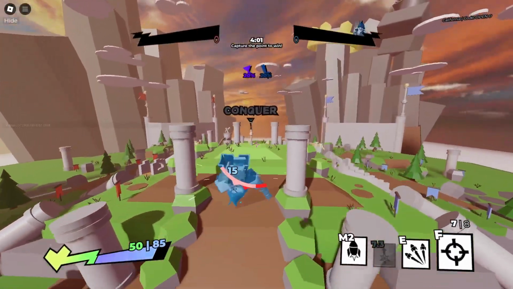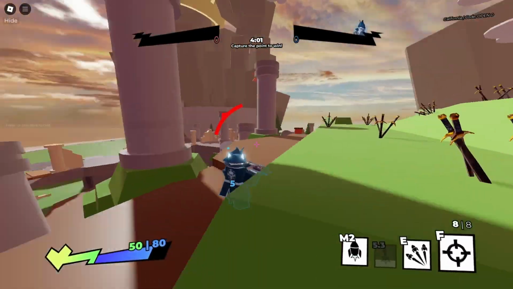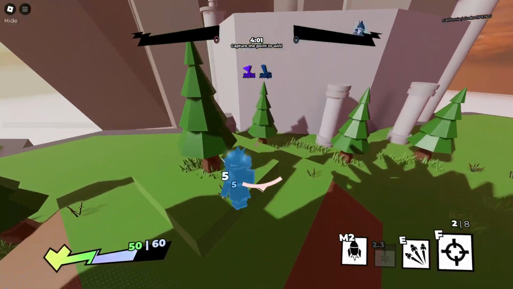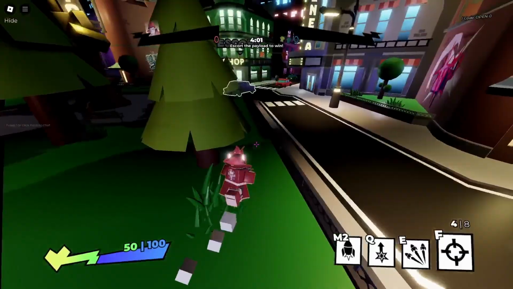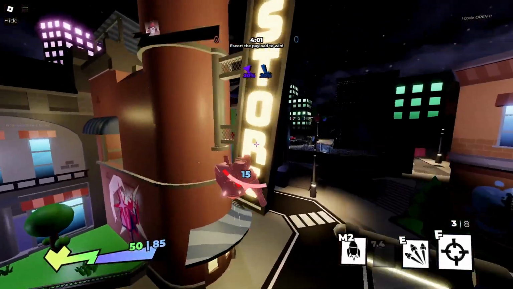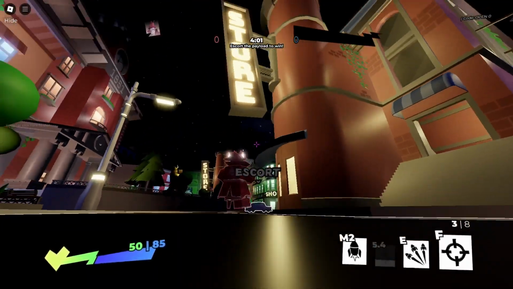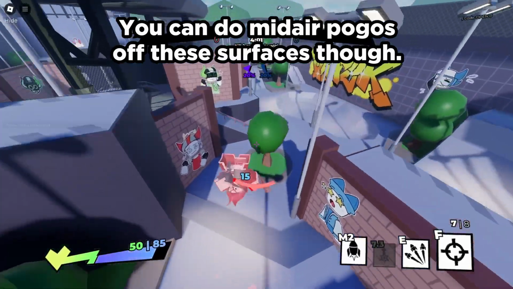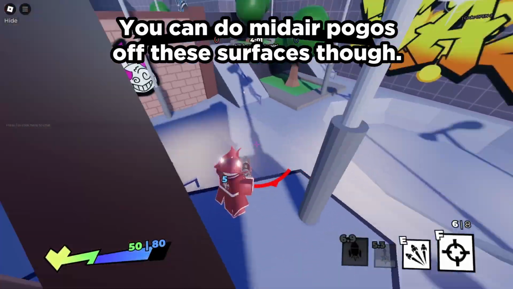The ground detection for rocket jumping is really janky. If you barely graze any surface, you lose all your speed, so position liberally around any wall, ceiling, or pole. And finally, if you fly through a pass-through surface that blocks projectiles, such as this sign in Roblox City, or the trees in Bogio Skate Park, you'll lose all your velocity. This is a bug, but it's also worth keeping in mind.